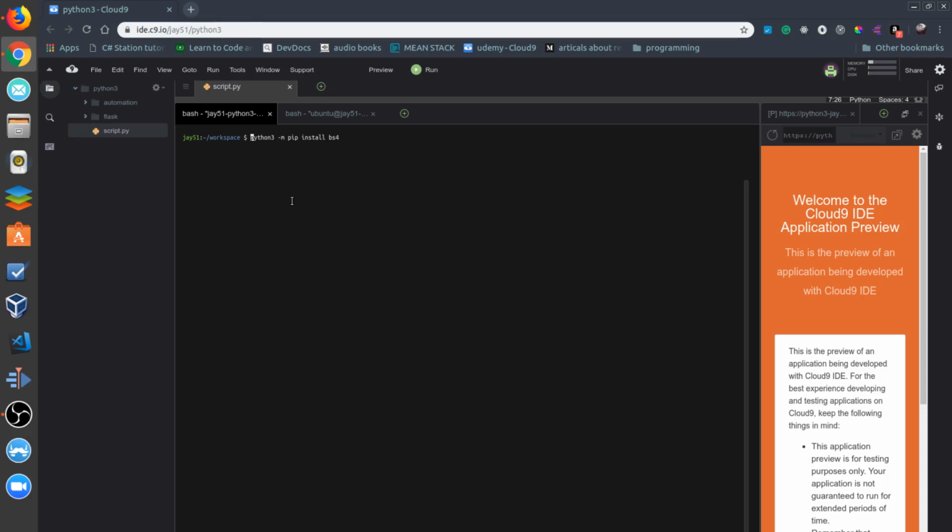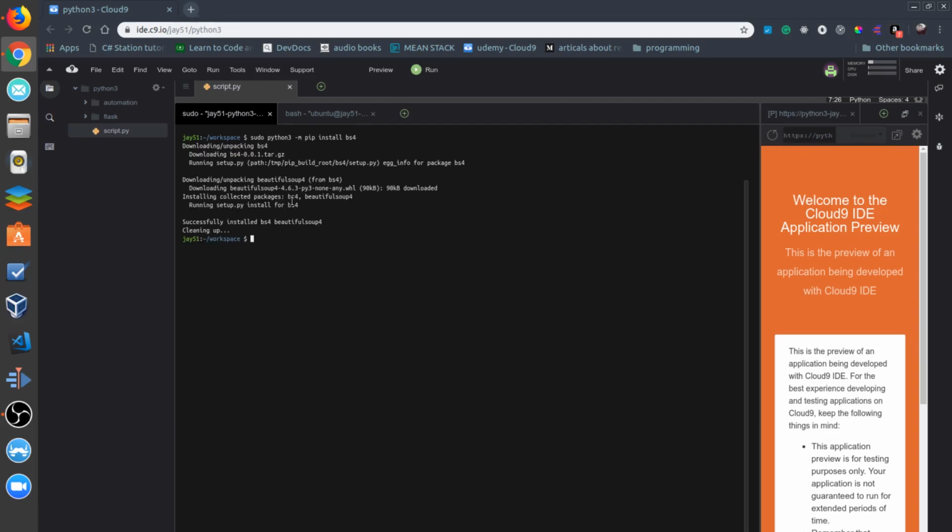So when you put the Python version over here, Python 3, and then the -m flag, that tells Python what version of pip to use, because Python may have other versions of pip. Okay, so this just tells Python to use the appropriate version of pip for the current Python version. Sudo, we need to have the sudo command over here, and then let's run this. This is going to install. Good.